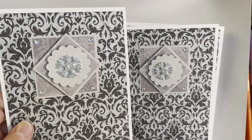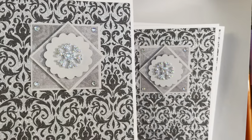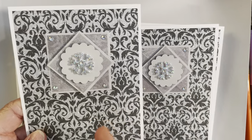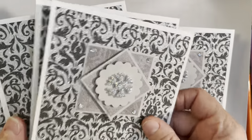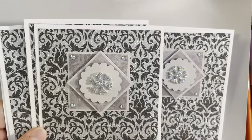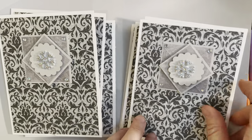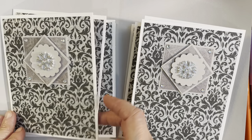I was inspired by the Pinterest picture but I kind of ran with it, and now it looks nothing like the original inspiration. I thought these would be cute little note cards without any sentiment, good to give as a gift. I made eight cards because I had eight embellishments, so two sets of four with envelopes would make a cute little gift set. I could make a little folder to house them and gift two sets of note cards to someone.